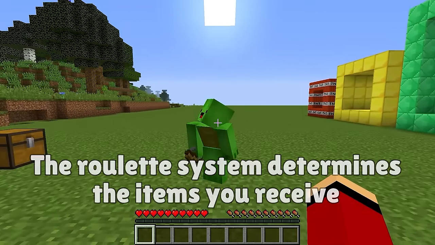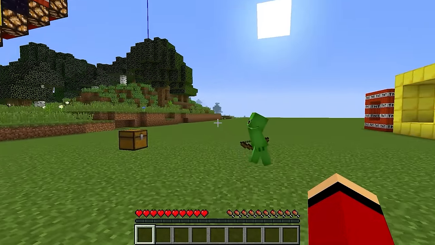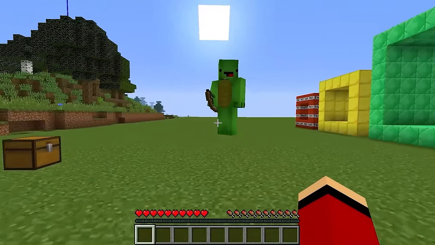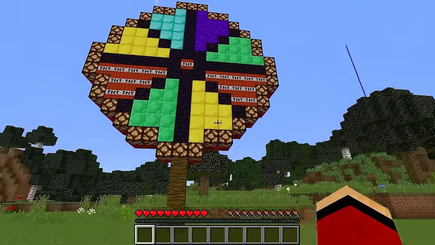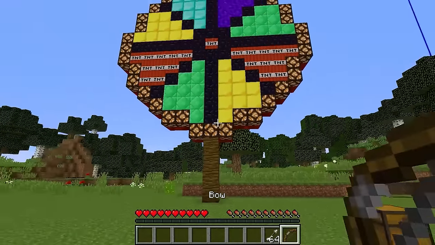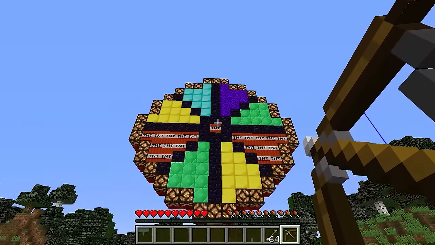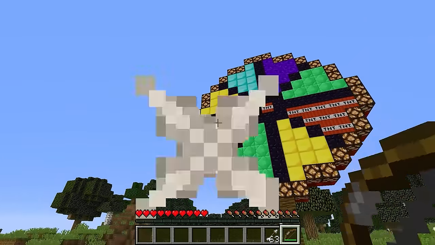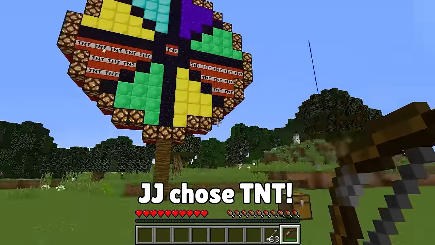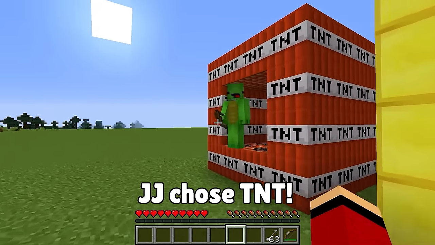Here I go. Which color will Mikey choose? I have chosen the color green. You pick green, huh? My turn. Now then, what color should I choose? I really can't decide. Oh well, I think I got it. Which one? Here, this one, TNT. Oh, nice choice. Okay, we're going in TNT tunnel. Let's grab our items.